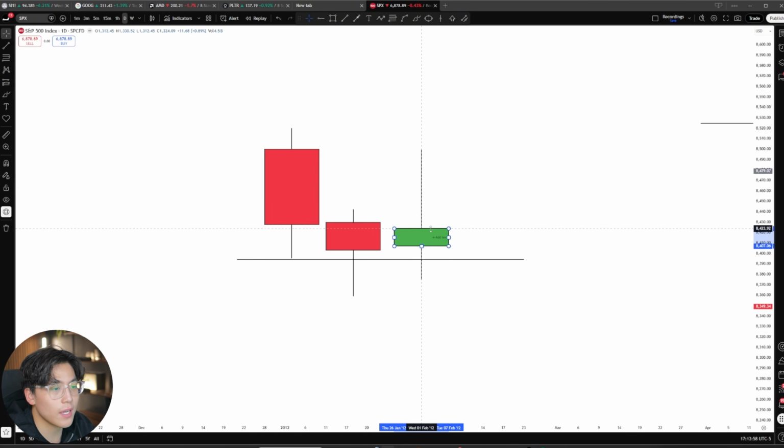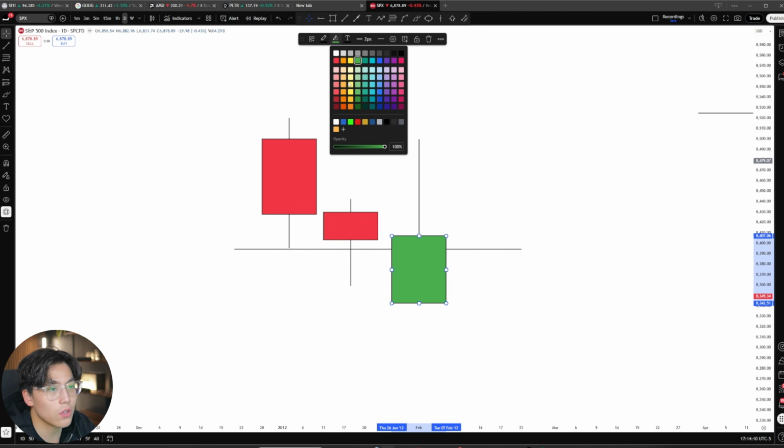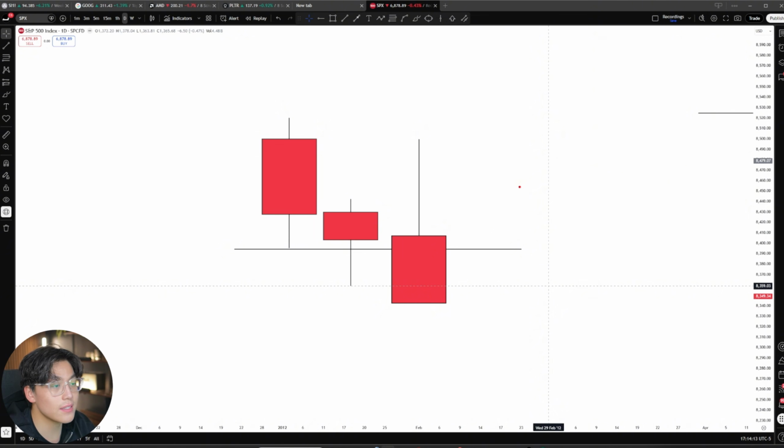So let's say our third candle opens up at the low. We push all the way towards the upside. It's looking very bullish, but then all of a sudden it ends up pushing all the way back towards the downside, closes underneath our key level, and ultimately ends up flipping red. This is not a good sign that price wants to continue higher, because ultimately you can see we have a large upper wick closing underneath our key level of support. In this case, there's going to be no trading opportunity since there's no confirmation that price wanted to push back towards the upside.